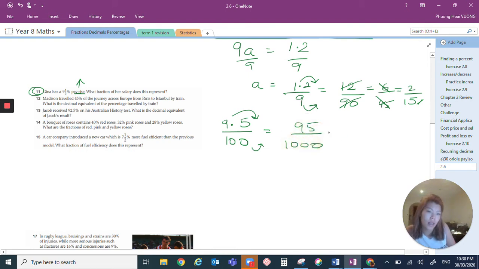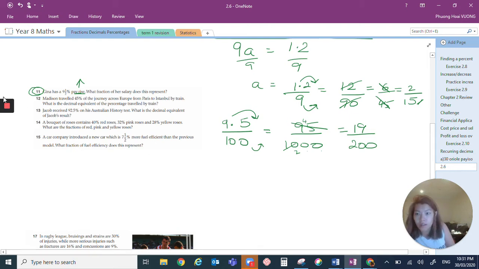But of course, we can't leave our answer like that. We have to simplify. Again, think of numbers that are easy. Right now, we can see that 5 fits into there. So 5 into 9 goes once, remainder 4. 5 into 45 goes 9 times, giving 19. Then 5 into 10 goes twice, and 0, 0. So 19 over 200. And that is our answer.